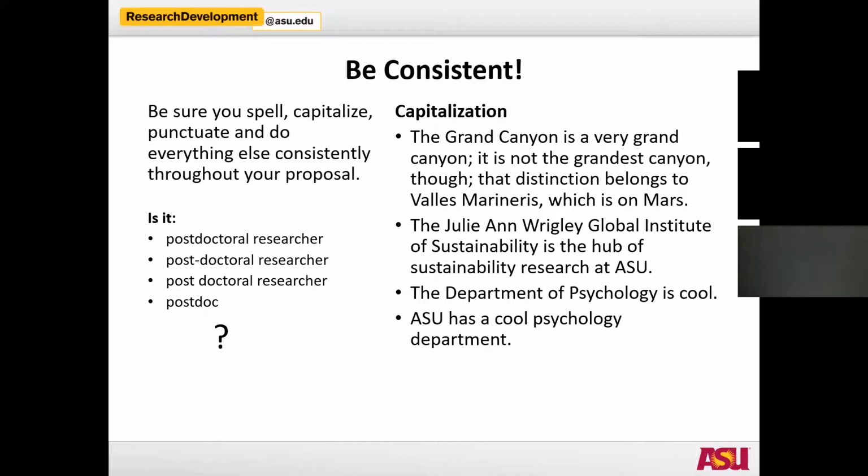Proper nouns are capitalized, right? So the Grand Canyon, which is a proper noun for a place, is different from a very grand canyon, right? That's a description of it. That's not its name in that context. So be careful that when you're going through your work, you're always capitalizing Grand Canyon. Be careful that you're always being consistent and you're always doing it correctly. In that case, Grand Canyon is all the proper noun, and so you have to capitalize both of those.